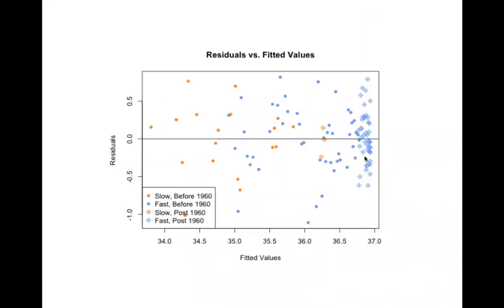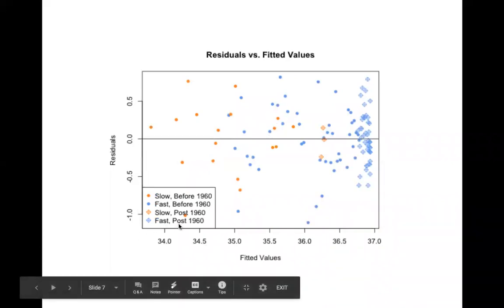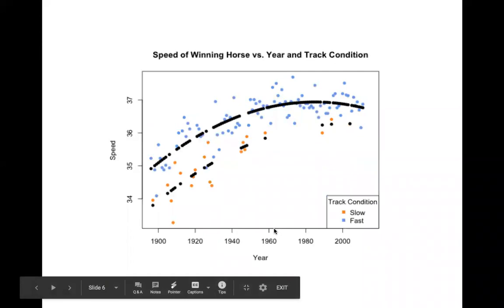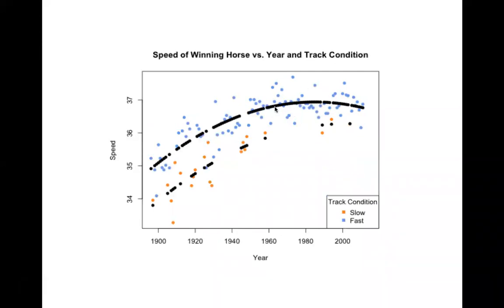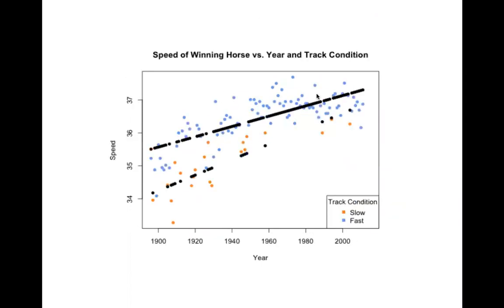Where are those points? Let's remind ourselves what those are. Those are the fast post-1960 data points. So if you look here, it's fast track post-1960. It's all these data points up here, and it's now the case that those data points are equally likely to be above or below the curve. Those blue data points now differ only by random residuals from the fitted values, whereas when I used the line that was not a parabola, but just a line, for these post-1960 fast data points, either they were usually above the line or they were usually below the line, and that's because I was missing the curvature.